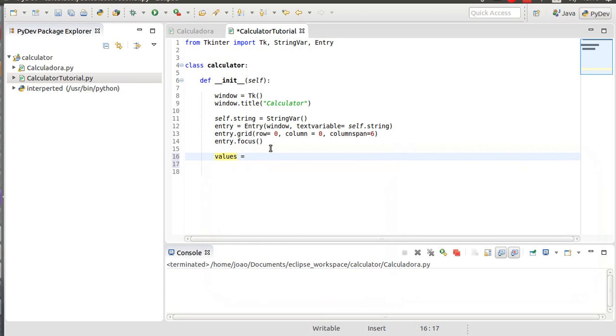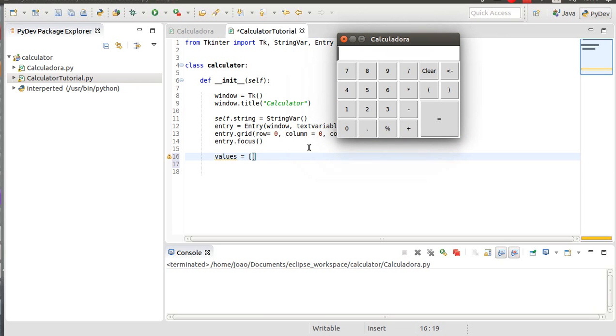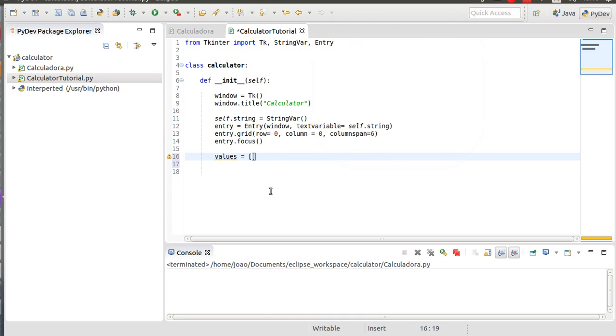So basically we're now going to create an array with the values that we're going to use for the buttons. We're going to set this array equal to 7, 8, 9, /, all this kind of stuff, just so it makes things simpler, and we won't be defining button by button.